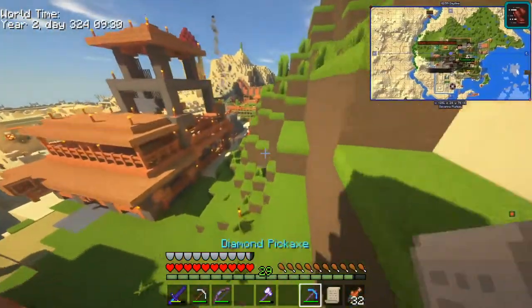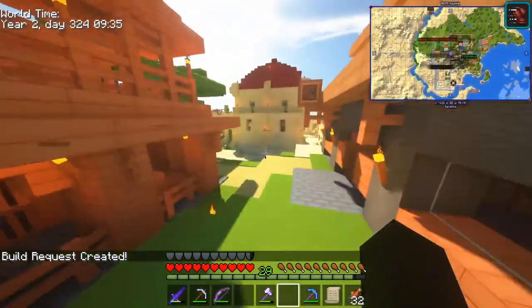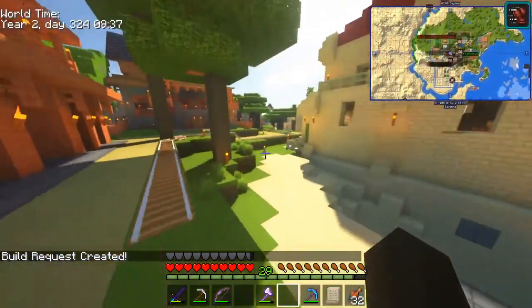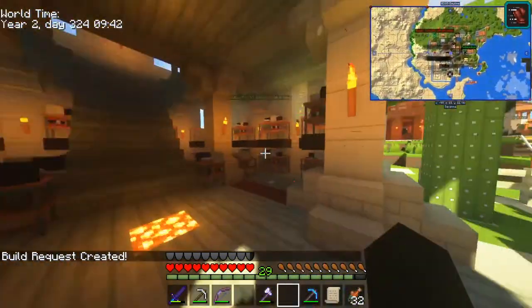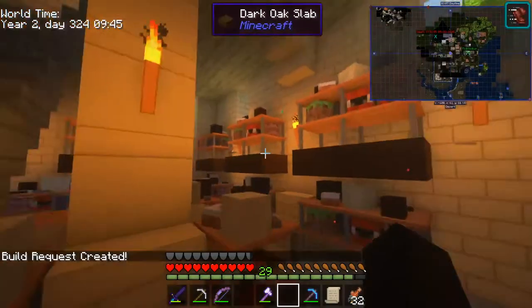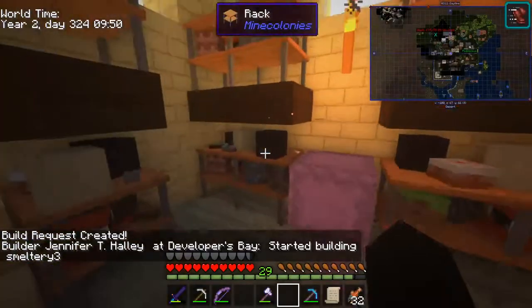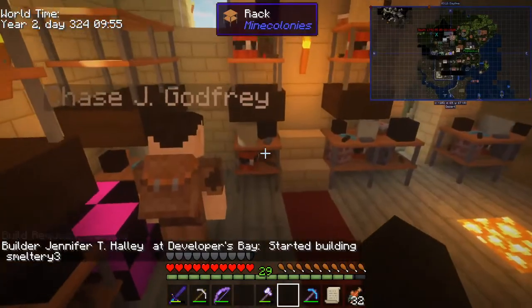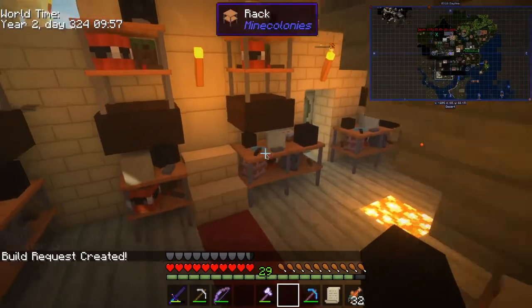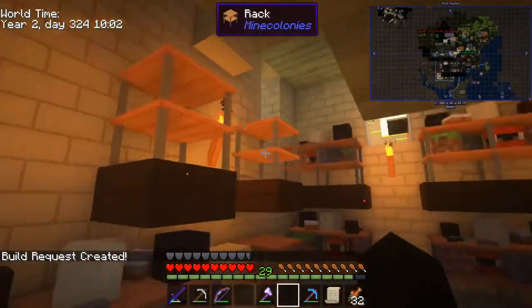I'm going to get some planks and logs, and I'm going to be moving a few walls around the back of our colony. Just have to find where these planks are. Planks.